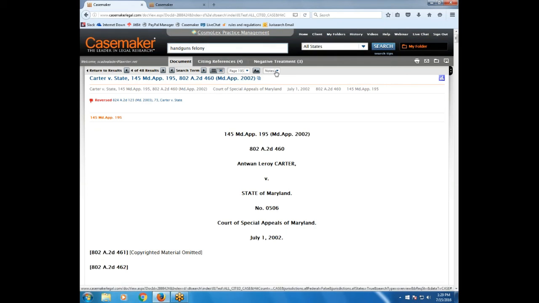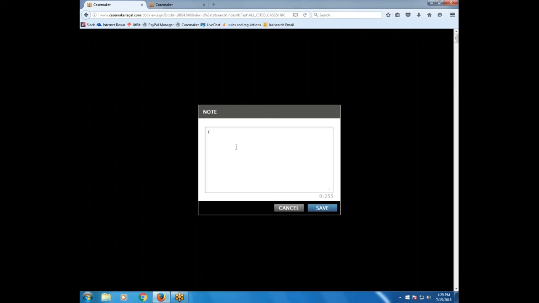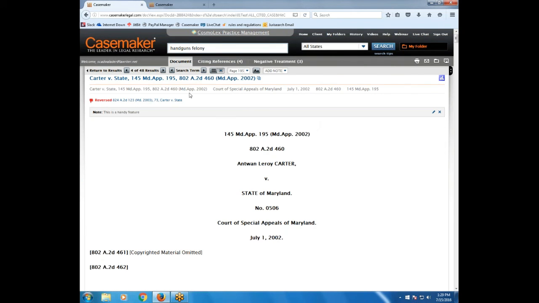To add a note, you'll click on the Notes menu and choose Add Note. You can then type your note in and click Save. The note is then stored at the top of your document. You can use the Notes menu to decide whether it's hidden or on display. You can make changes to your note by using the pencil icon that corresponds, and you can delete the note by using the corresponding X.